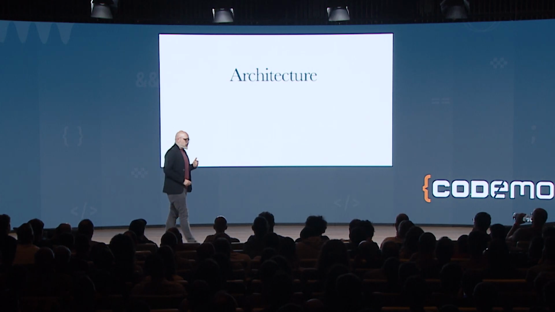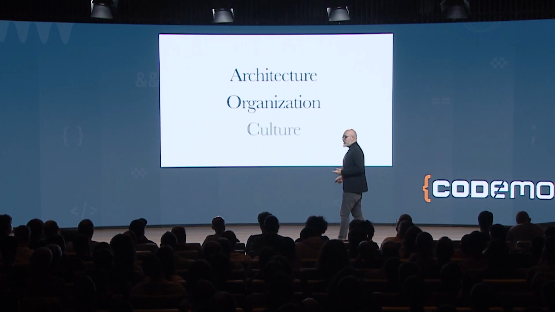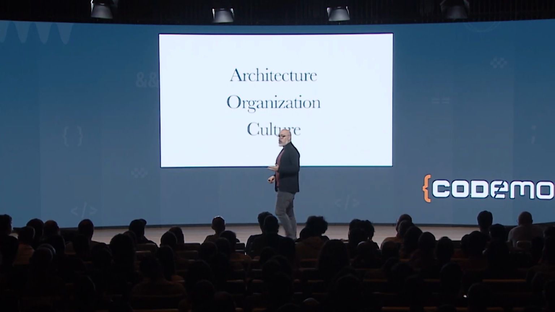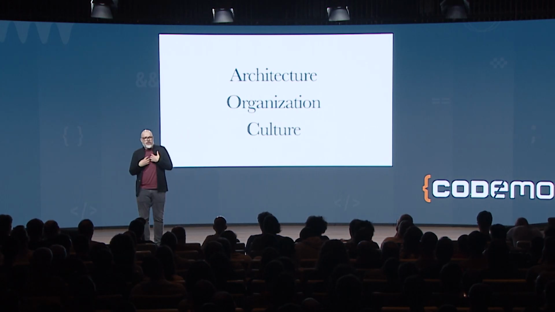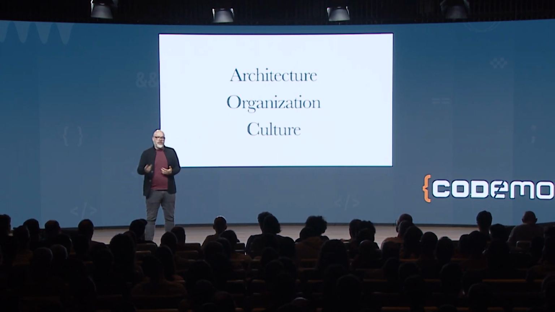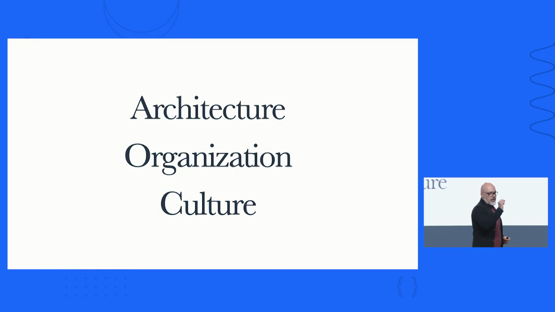So when I think about the different dimensions that compose a system as a whole, where we define modularity, I think about the architecture, I think about the organization, and I think about culture. Now, you might think, oh yeah, but these are not connected. I'm a developer. How can I influence the other two? Wrong. You are wrong for a simple reason, and I'll give you a quick example.